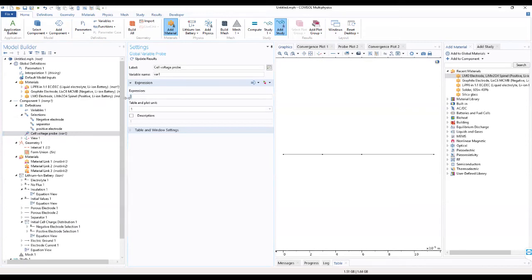The expression is going to be the cell voltage.